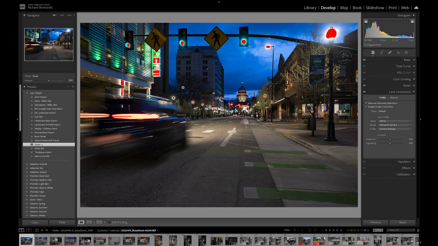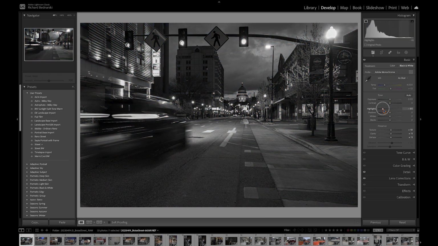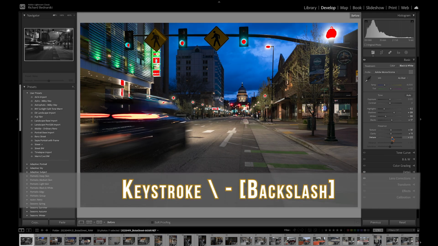My process is fairly streamlined, but in a nutshell, I run down the panel on the right-hand side and make adjustments as I go. Remember, I've already applied a bit of editing upon importing with my presets, so I'm off to a great start. The first thing I do is change the profile to Adobe Monochrome because I like a lot of my street photography to be in black and white. Then I work through the basic adjustments and fine-tune the exposure and contrast. Not making a lot of big adjustments here. By toggling the before and after keystroke, which is backslash, I can gain a sense of how the edit's going.